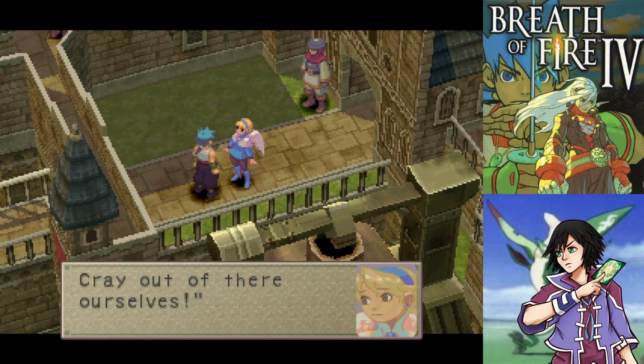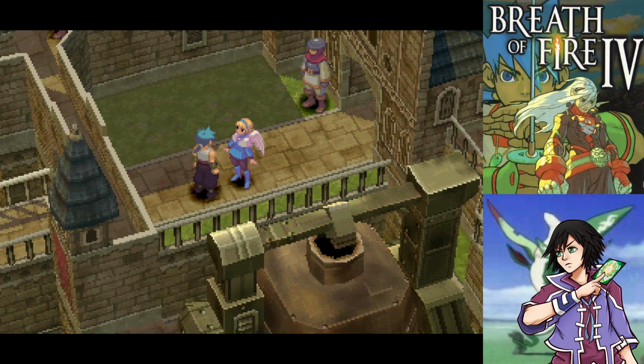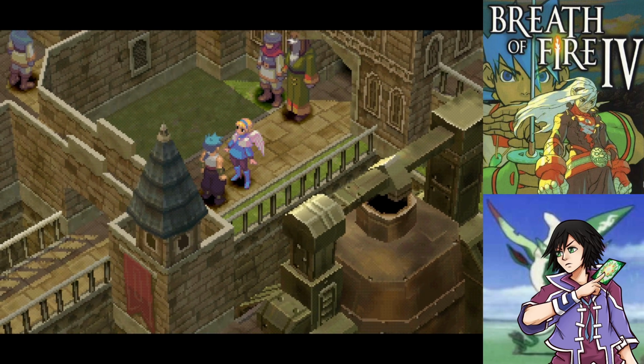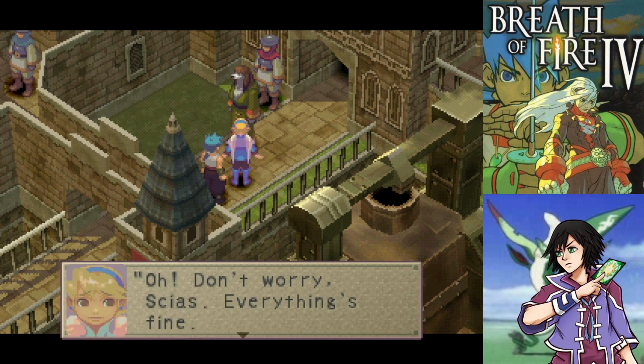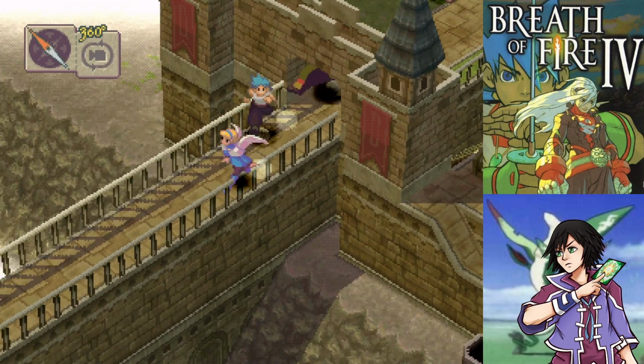I guess our only hope now is to get Cray out of there ourselves. You'll help me, won't you, Ryu? Thank you. Alright, let's wait until dark in our room. Ah, don't worry, Sias, everything's fine. Let's go. Okay.